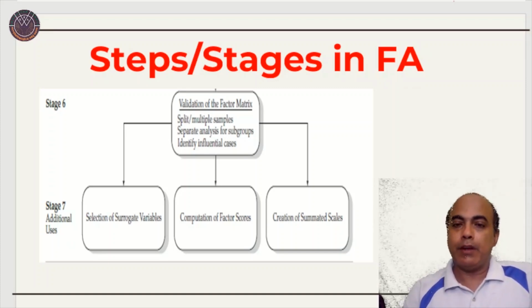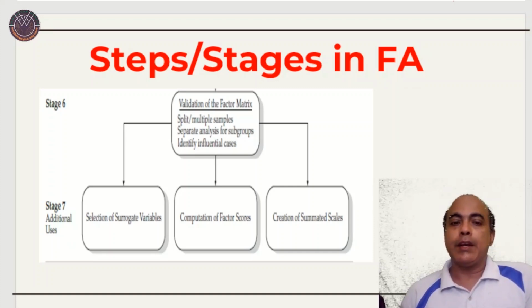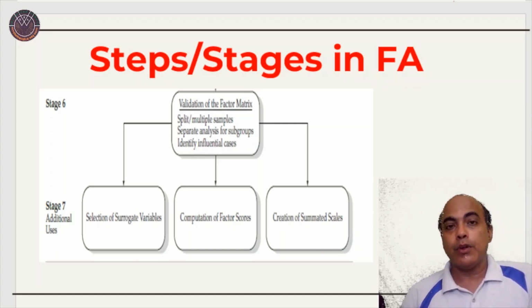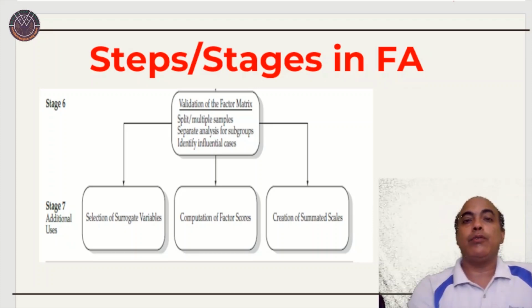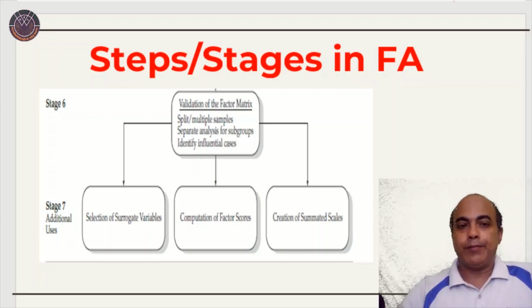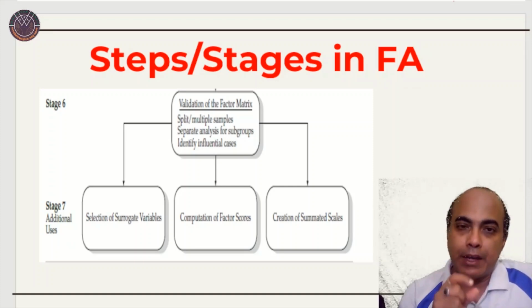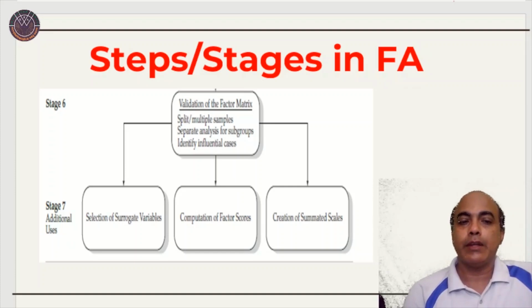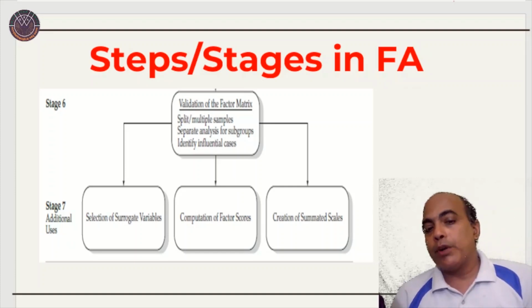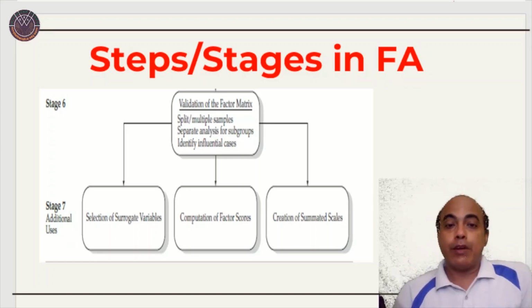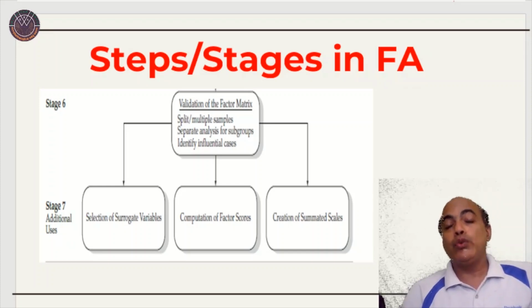You can go for a summated scale whenever you are constructing an item scale or a questionnaire. Or you can select certain surrogate variables which can be used in place of the other set of variables. That means you will be able to identify some variables from the given set of original variables which can act as surrogates for other variables. It is not majorly used, but computation of factor scores is commonly used. And whenever you are creating tools or tests, you go for summated scales. So it depends on which way you are going to use the factors which you have identified.